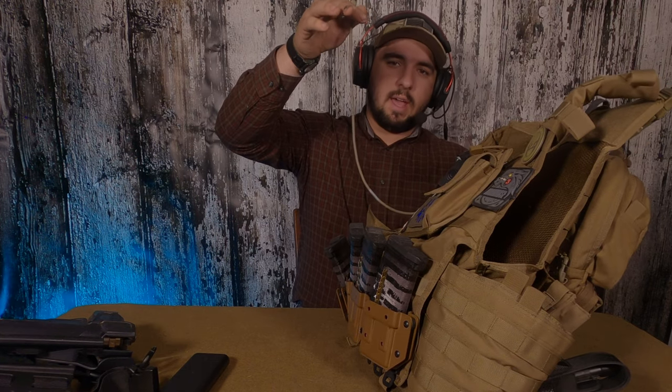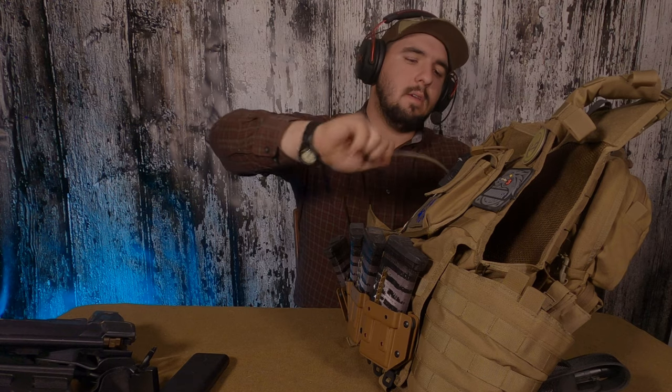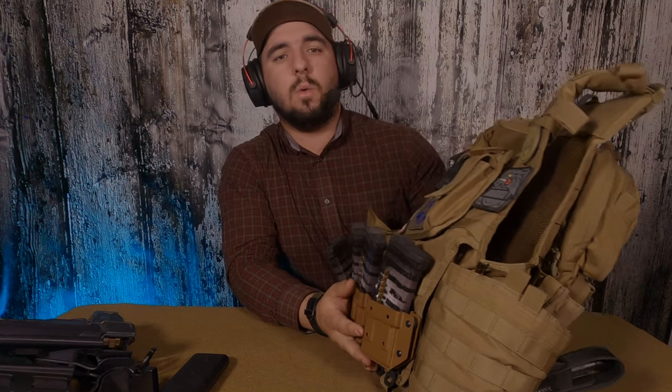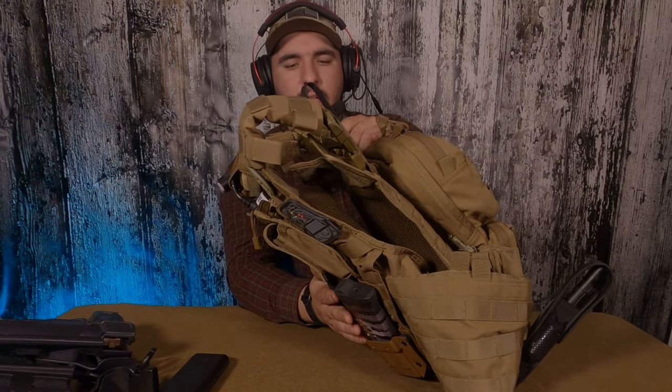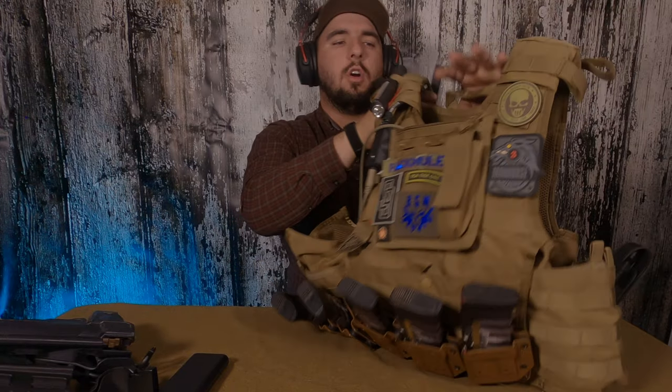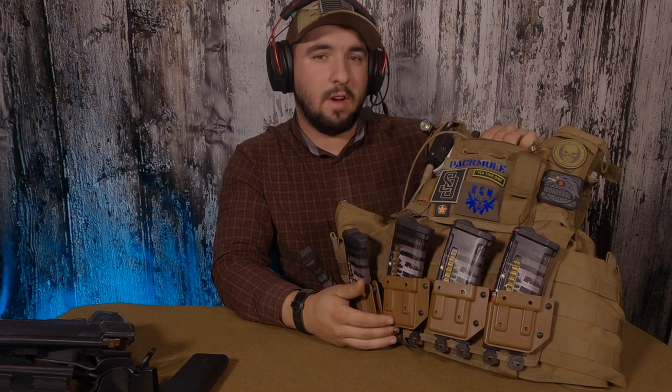Cable management is critical — this is the only loose cable on my entire kit and it goes to my headset. In the past I've had radio cables snatched out going through the woods, antennas torn off — it matters. Also keep your medical gear and all kit in the same spot every time, whether you're on a team or running solo. If you need to be revived in a hurry and your medic has to search for your tourniquet, they could get killed and you're both dead. Having easy access to your own water is also important — you will get thirsty, and dehydration is dangerous.